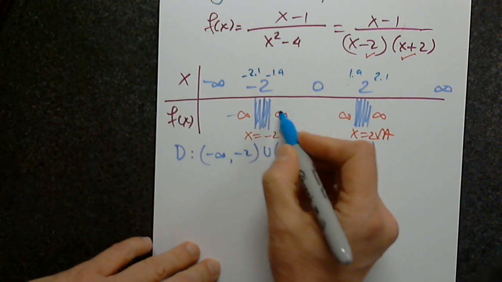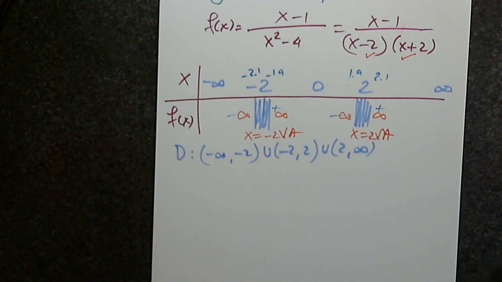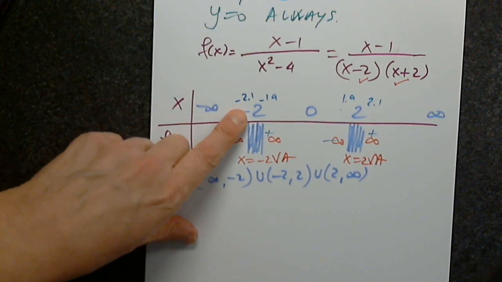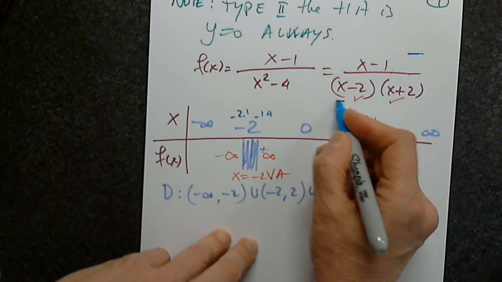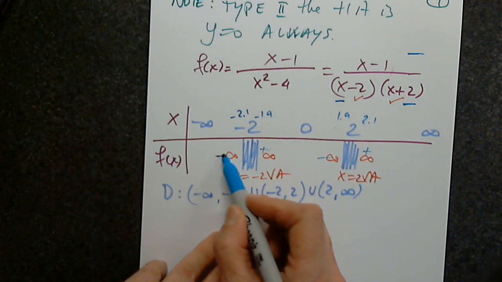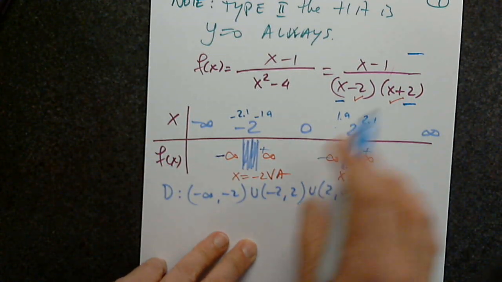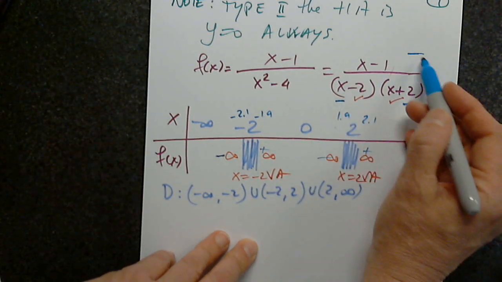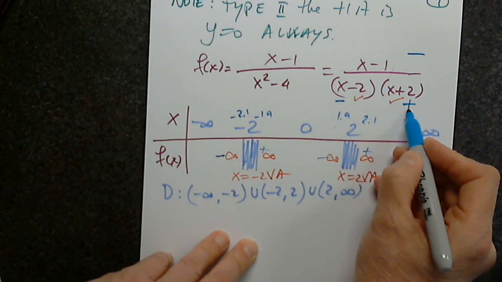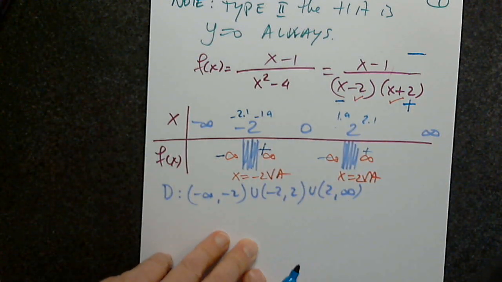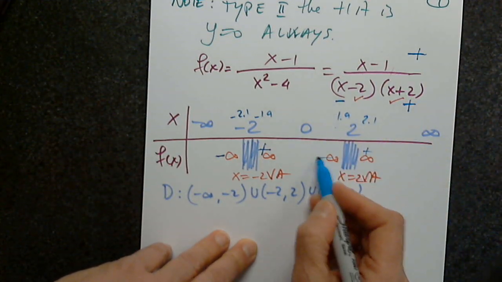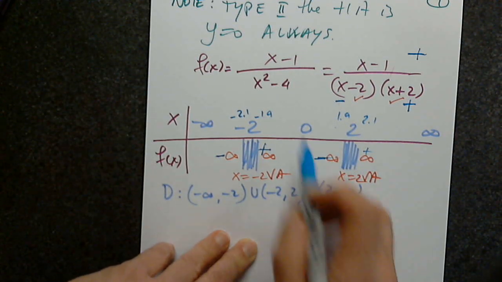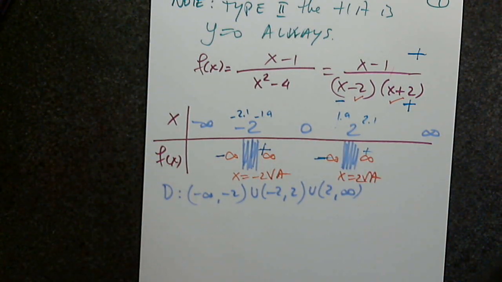And can you just go, because you didn't do that in the last class, can you just do it the other way you did it? Yes. With negative 2.1, this is negative, and this is negative. 3 negatives give us a negative. Okay. It's the same thing, right? With negative 1.9, this is negative, but this is positive. So I have positive. With 1.9, this is positive, this is negative, this is positive, so it's negative. It's the same thing. It's just that I showed you with the calculator versus no calculator.